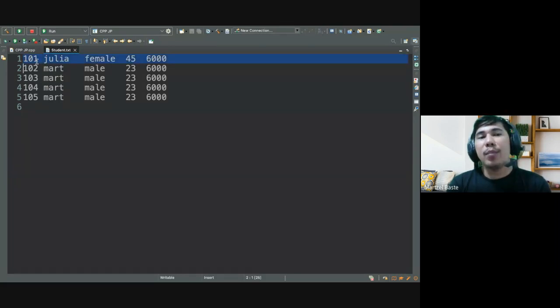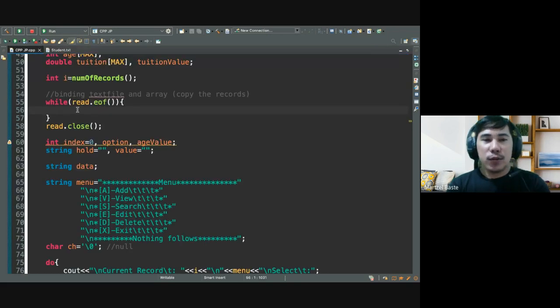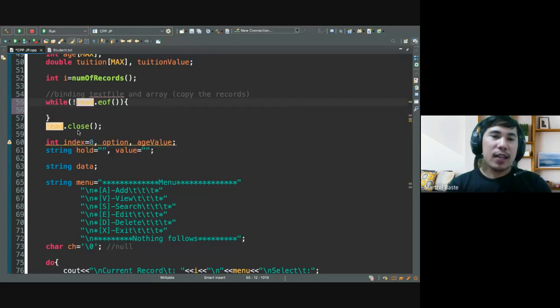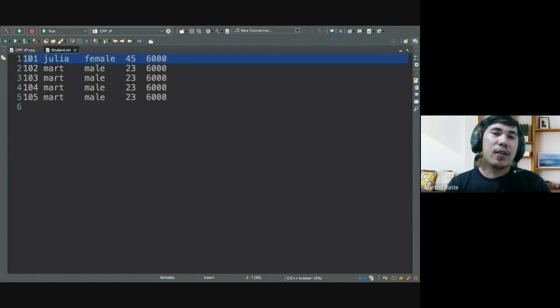and upon reading per line, we are going to assign each of the values of this record, 101 Julia, to our array. So, how are we going to do that? By the way, we will negate it, because the condition is: is it not the end of the file? True.